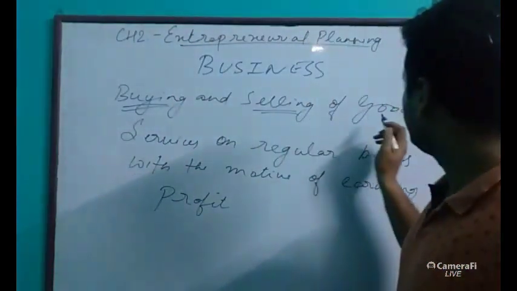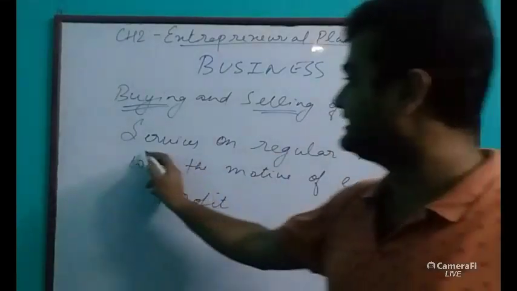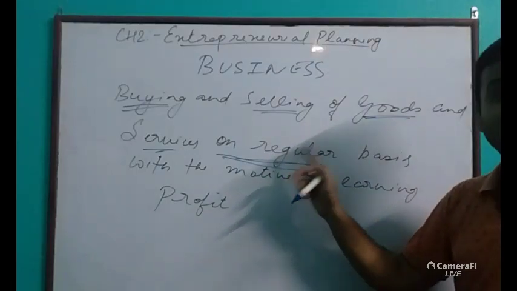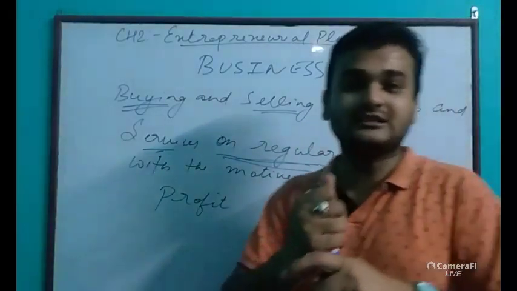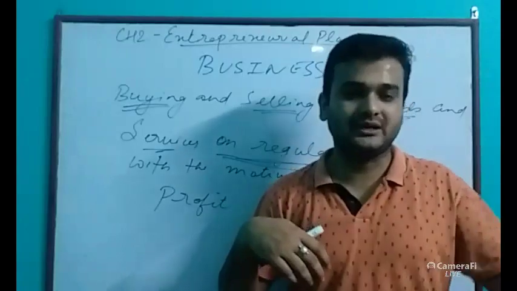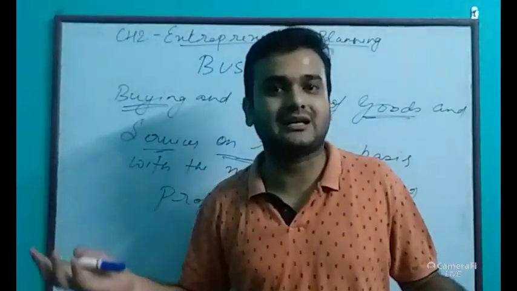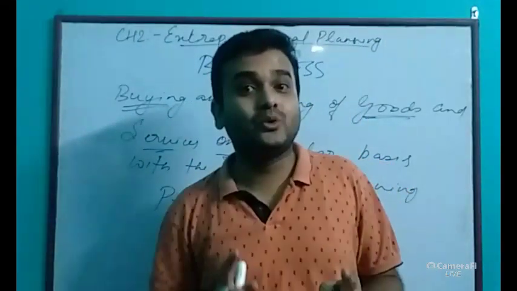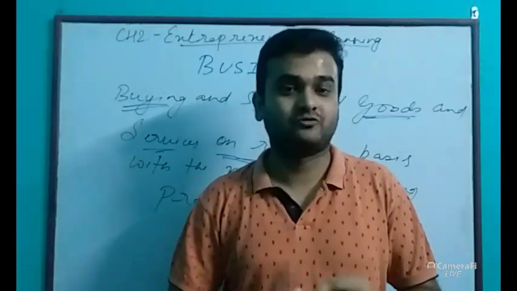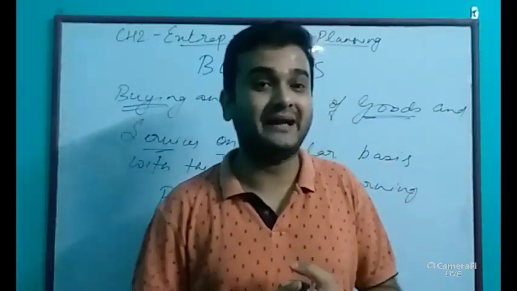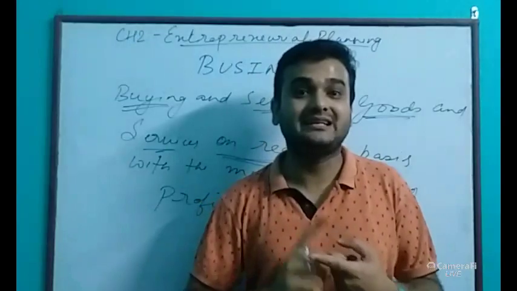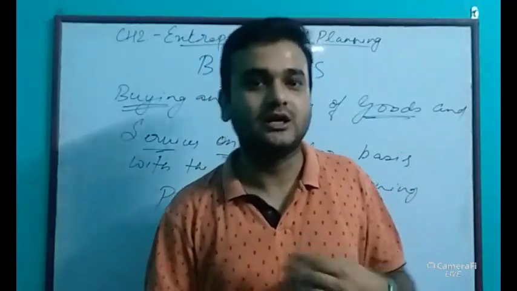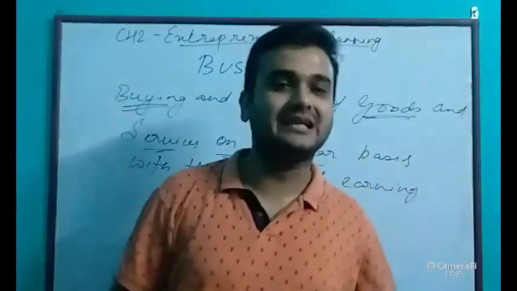Why? Because you have to buy and sell goods and services on a regular basis. This is important. You have to do daily dealings. It's not just one time you bought jeans and sold them, then after one month you are again buying jeans, not liking them and selling them. That will not be business, because you are not doing it regularly. For business to happen, buying and selling should be done regularly, on a daily basis. You're purchasing a good and selling it, or purchasing a service and selling it.